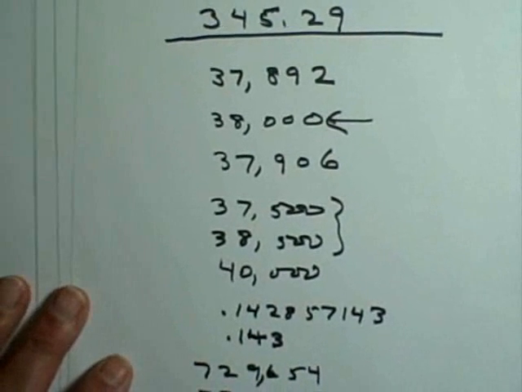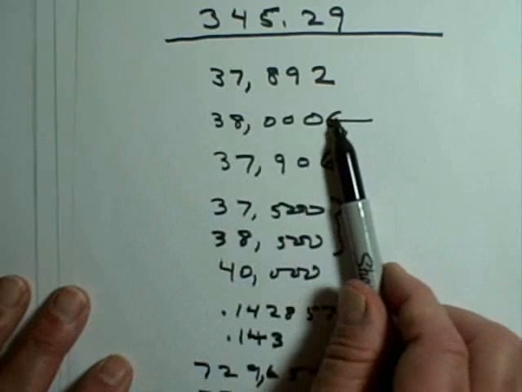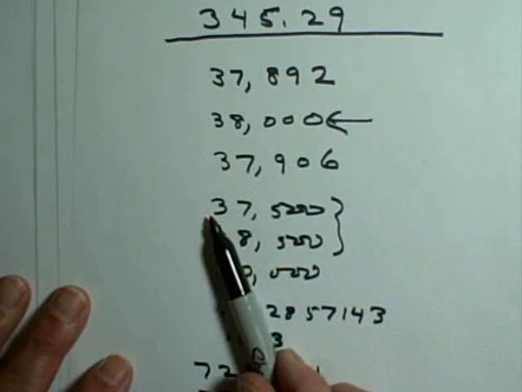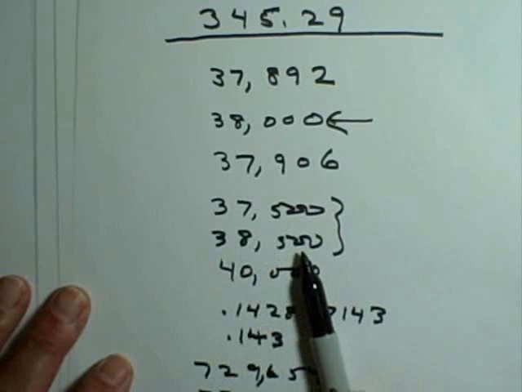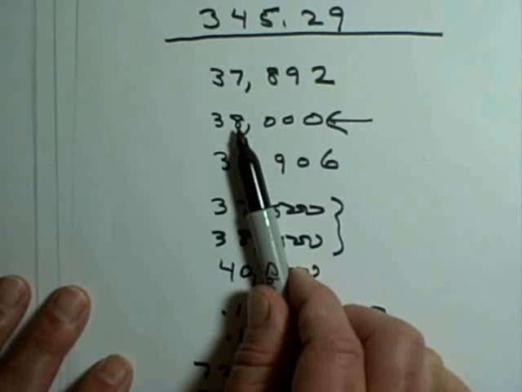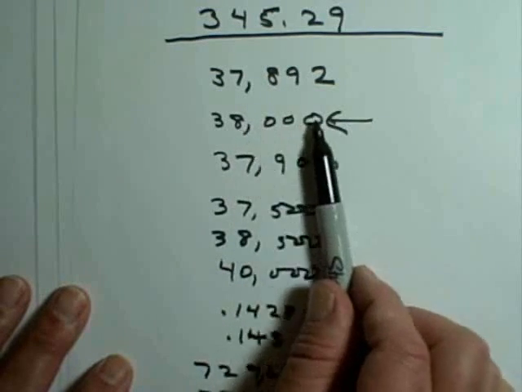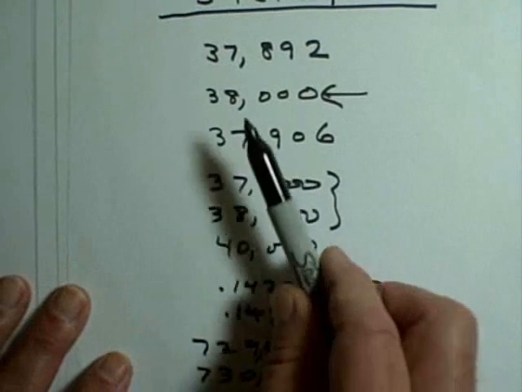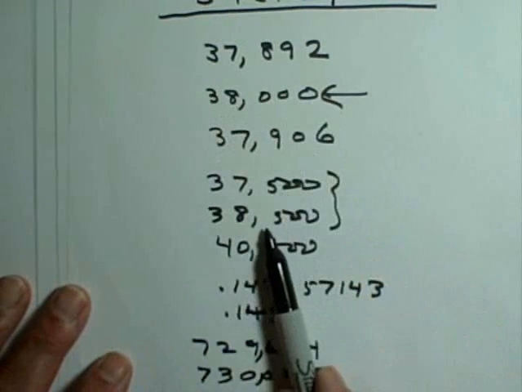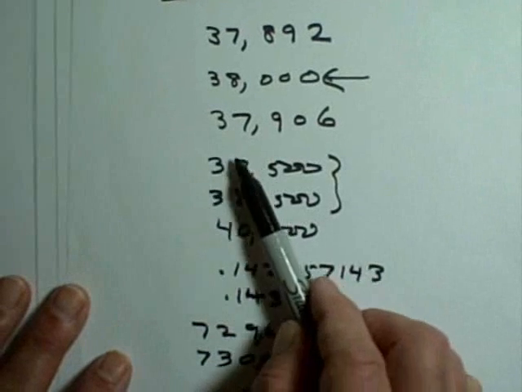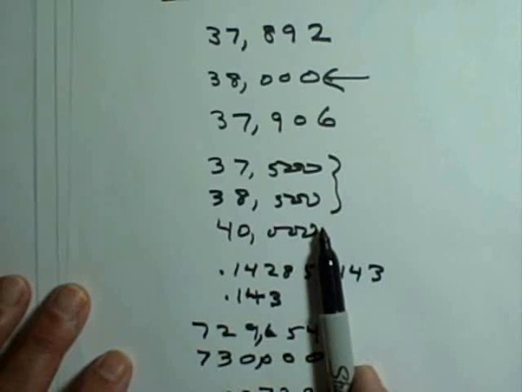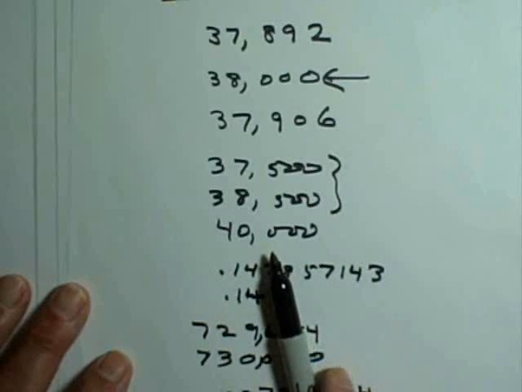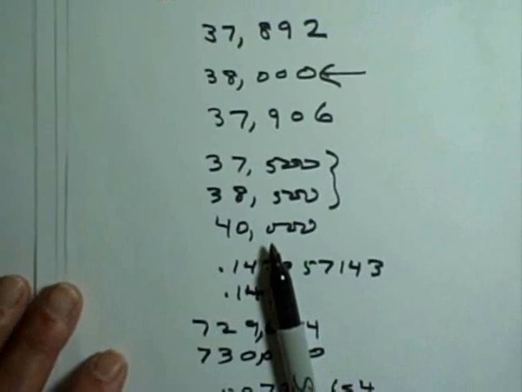So for example, if 38,000 was how you stated the attendance, that would imply that it could be anywhere from 37,500 up to 38,500. If this digit 8 is significant, then these digits could vary up and down by, say, half that amount, so by half of 1,000, which is 500. Now, it may turn out that you decide that this digit isn't really significant, and you might want to round it off to one significant digit and say the attendance was about 40,000. The rule of thumb here is to use your common sense. That's really the basic thing that you want to do.